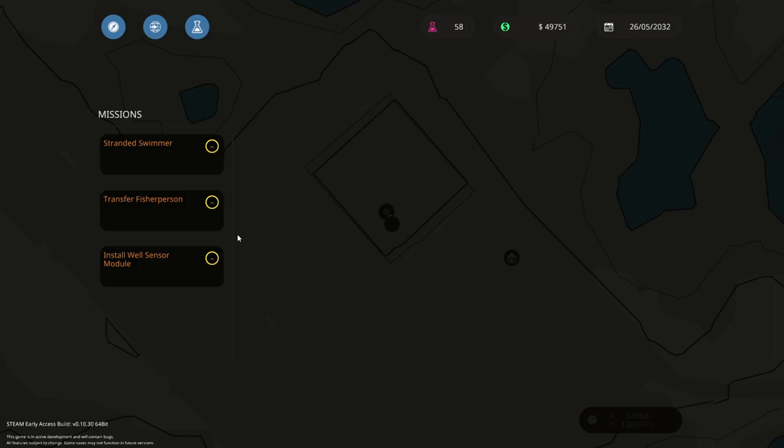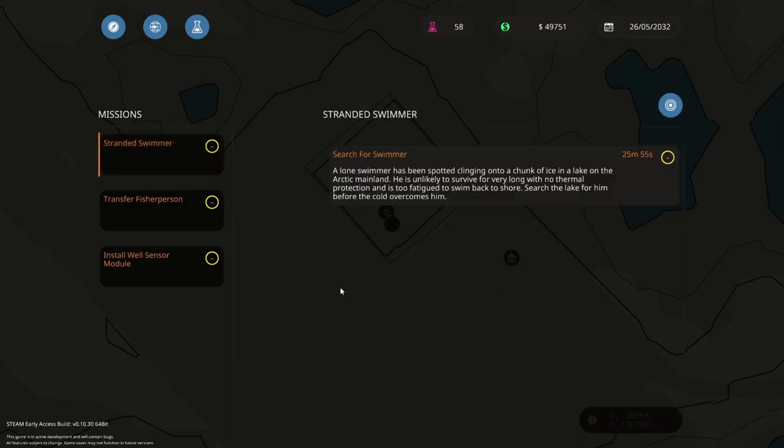We have to rescue a stranded swimmer. A lone swimmer has been spotted clinging onto a chunk of ice in a lake on the Arctic mainland. He is unlikely to survive for very long with no thermal protection and is too fatigued to swim back to shore. Search the lake for him before the cold overcomes him. Okay, that is going to be fine.